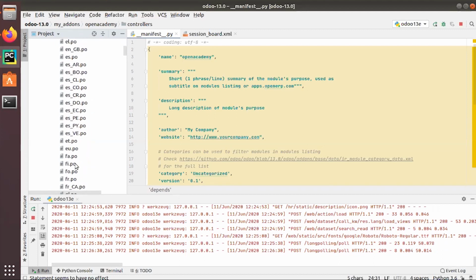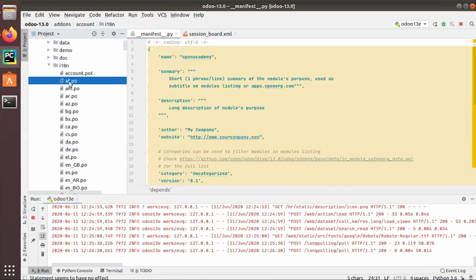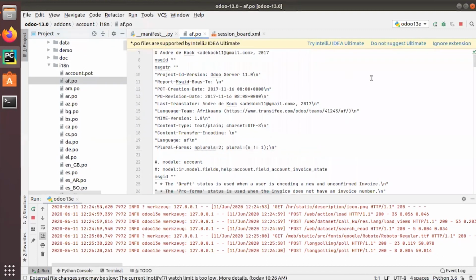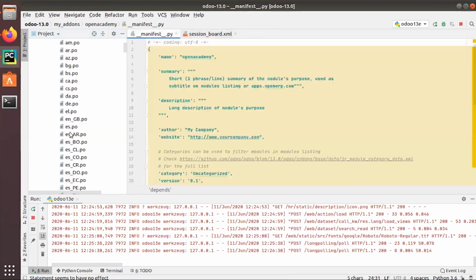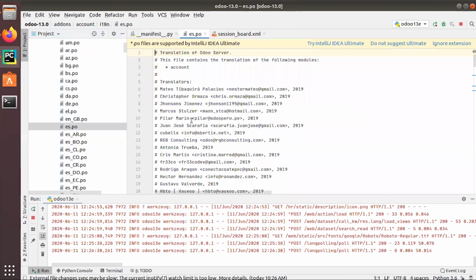So if we have a language for a specific country, you have to give the language code and country code. All these terms will be defined inside this PO file. So I will take Spanish.